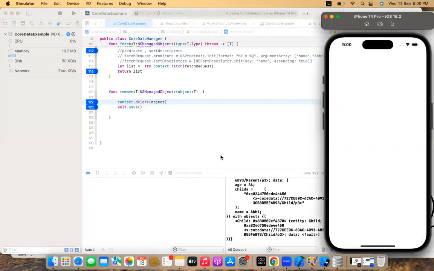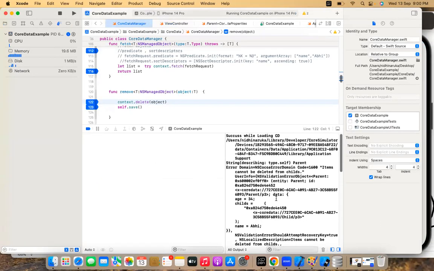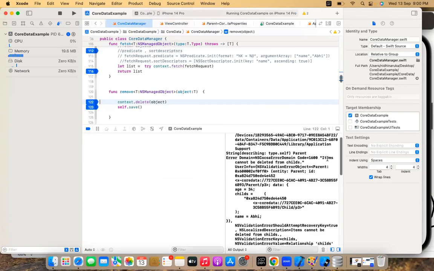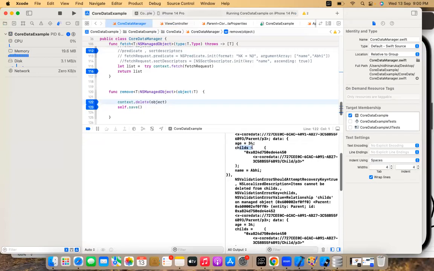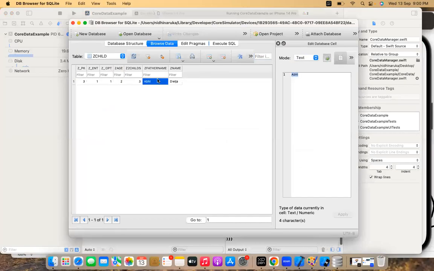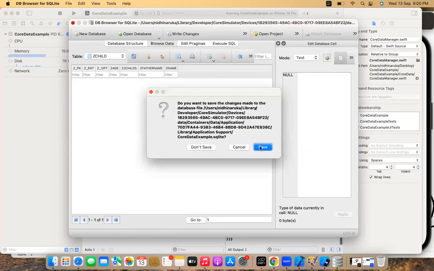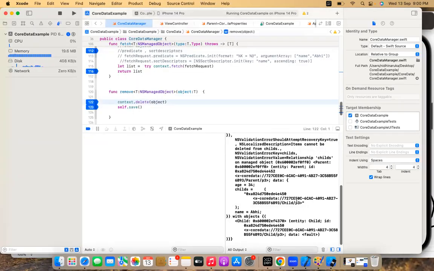Yeah, the crash came. Can you see? It is saying the item cannot be deleted from the child, this and that happened because your child is there. Where are you going, right? So now I'll say, hey, listen, I just want to delete this child, so please delete the child and come again. I can delete it manually for now. Sure. And then I'll try to save it, and then we'll see again the same thing.